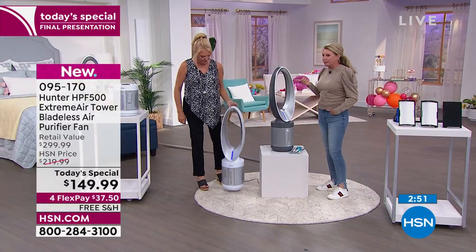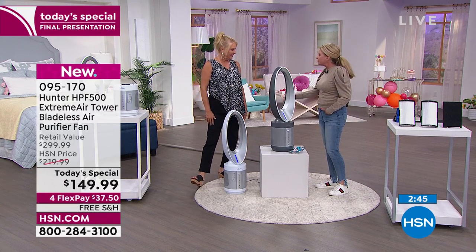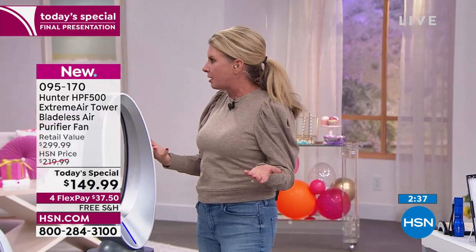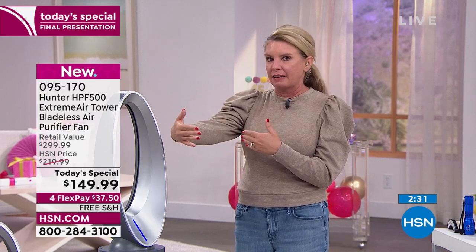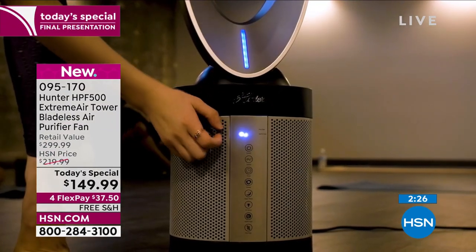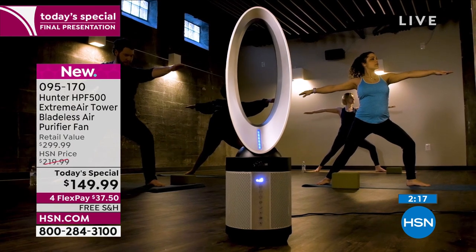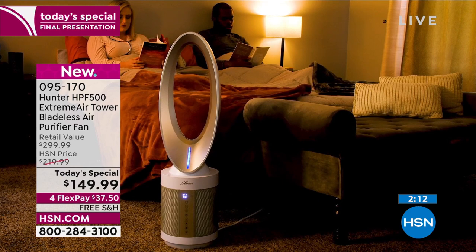I'm so glad you brought up the electricity bill — our electric bill went up 42% this year from last year. My husband went nuts. This is great for zone cooling: we have a bar on the west side of the house that's always hotter because of the sun. I don't want to cool down the entire house when we're just sitting in that back room, so this is fantastic for cooling down a specific area.